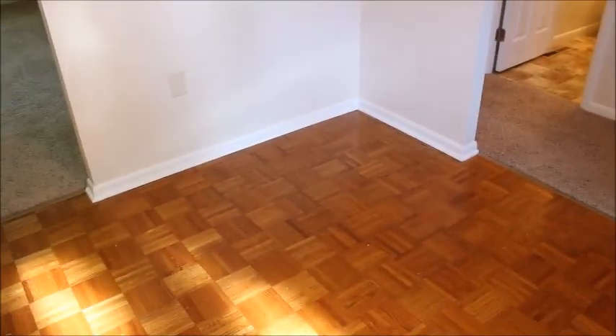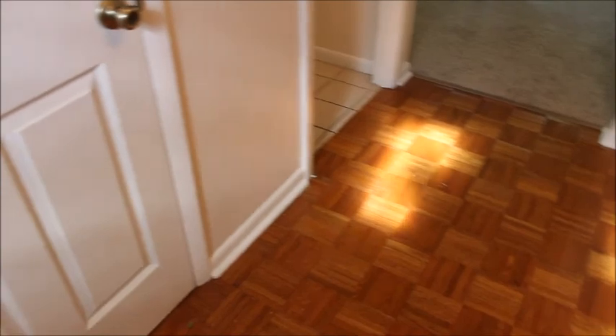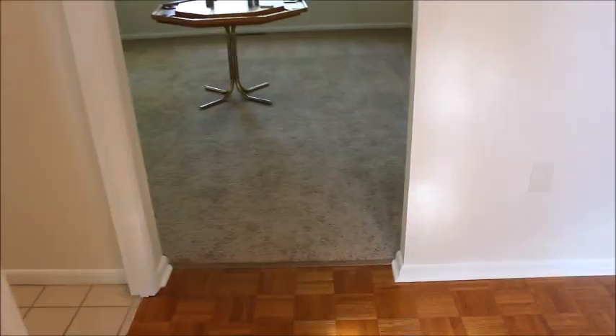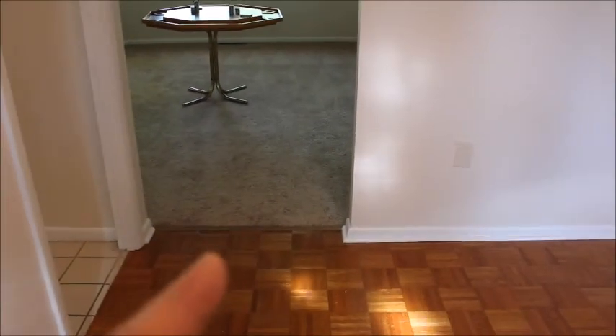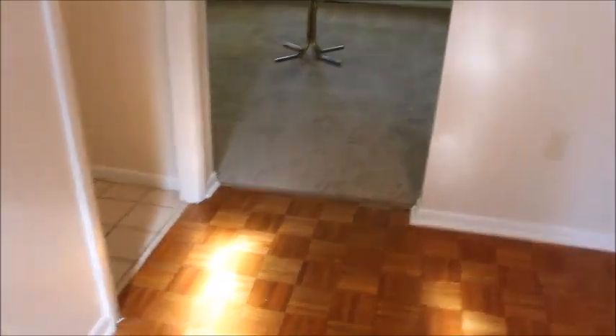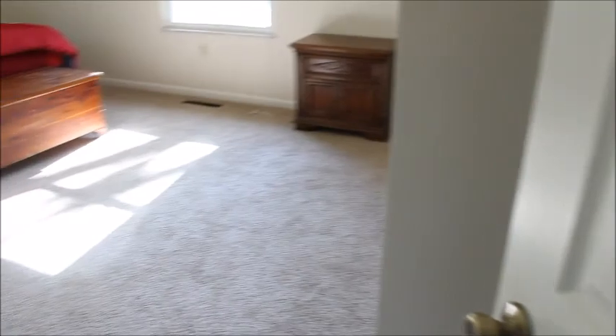Alright, so I just walked through the front door. We're greeted by a large entry here with pergo flooring, chandelier in the entry, and plenty of room to put a shelf, shoes — whatever you want. Mechanical room here — we have a new water heater and a newer York furnace, matching set to the air conditioner outside. From the entry, we can go right to three bedrooms, straight to the living room, or left into the kitchen. We have a coat closet slash linen closet right here, and updated six-panel doors throughout the home.